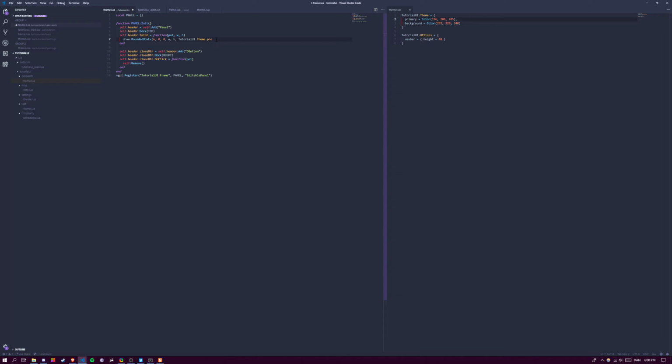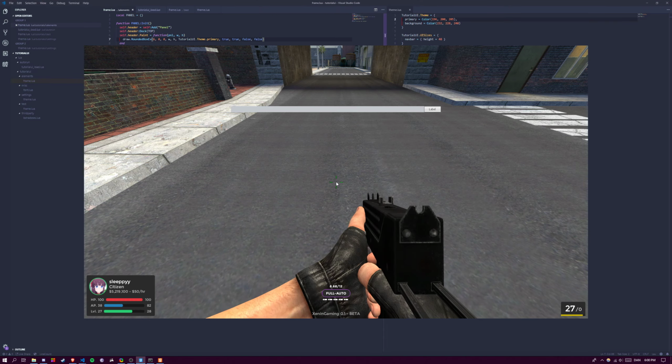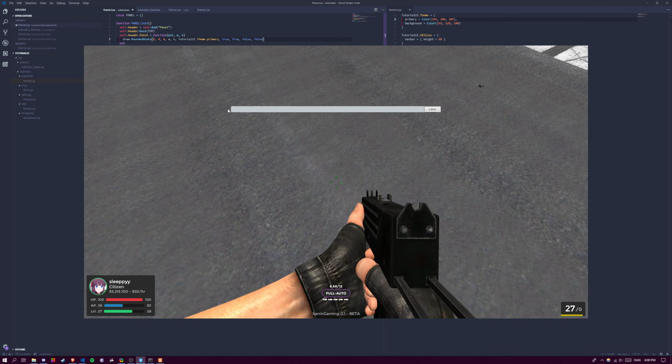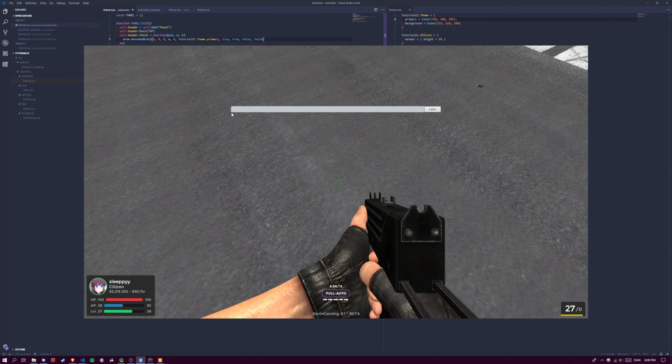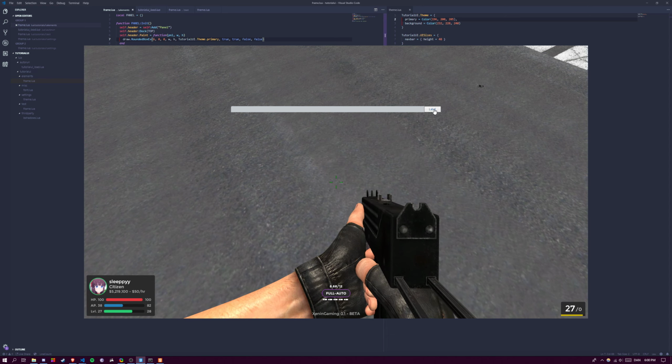The primary. True, true, false, false. This is each corner. This is top left, top right, bottom left, and bottom right. If it's rounded, you can see here that it's rounding this corner, but it's not rounding this corner. You can't see the corner round here because this button is in the way.